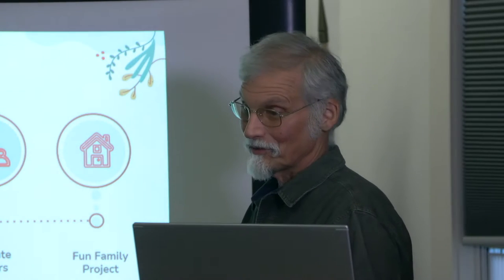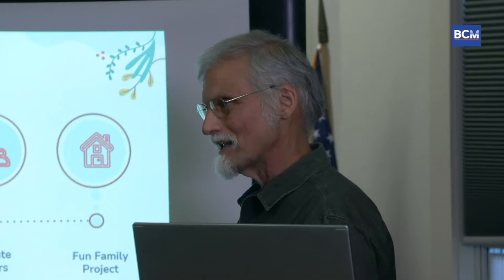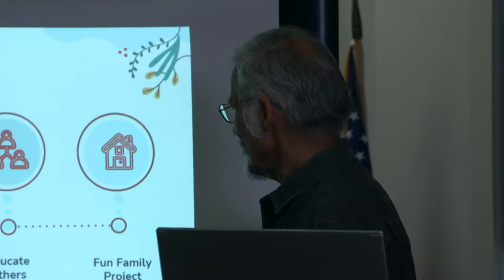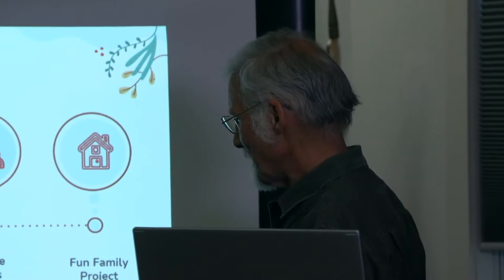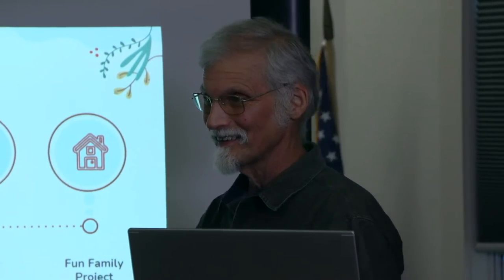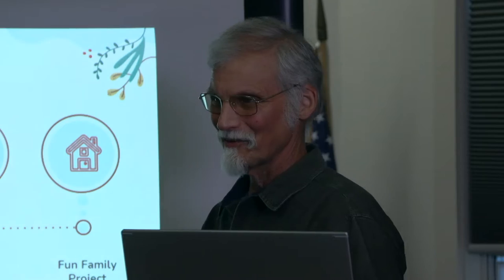We only got 1/10 of an acre, so there's plenty of room there to get going, but some people actually even have less. Some people have way more. So just balancing all that, figuring out what's your level of effort that you're going to put in, and what do you want to get out of it? Do you want to just have something you can do by yourself, or do you want to bring in all of your family and have a good educational thing? Bring your neighbors in, get everybody all excited and share. So that's really all up to you. That's the ideas that you can go with.